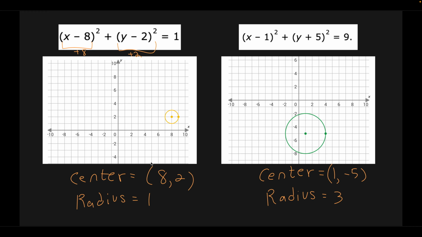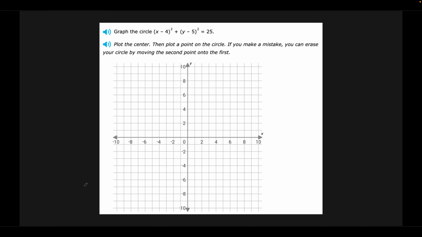Secondly, the radius. You might have said from the first problem, oh, this radius is 1, and so this number is the radius. But it does not hold true for the second problem, because the radius of this circle is not just 9. So what's going on here? Well, this number here is actually the radius squared. So if you take the square root of 9, which is 3, that is the radius. Similarly for the first problem, the square root of 1 is 1, and that's the radius. So let's see how this works.